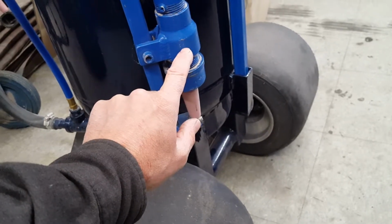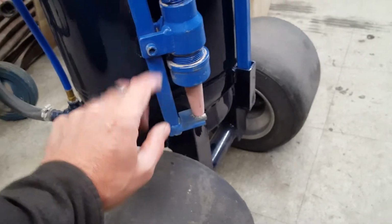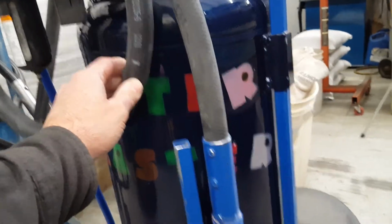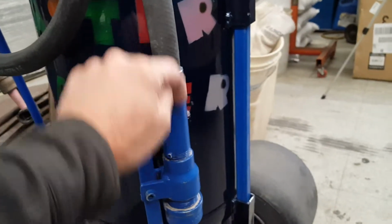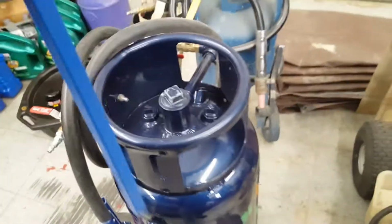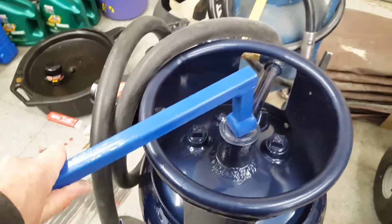Threaded a reducer for 1.25 to 1.5 inch pipe, welded on some tabs, put a threaded 6-inch coupling in there, drilled some holes, put a 1-inch high pressure feed line for the sand through that. I had to heat this up to try to get this in there because that's how tight it is. So there you go. And the big nut is 1.25 inch fill, so I had to get a bigger funnel. And this is the new nut wrench. Basically, I just fabricated that. And there you go.